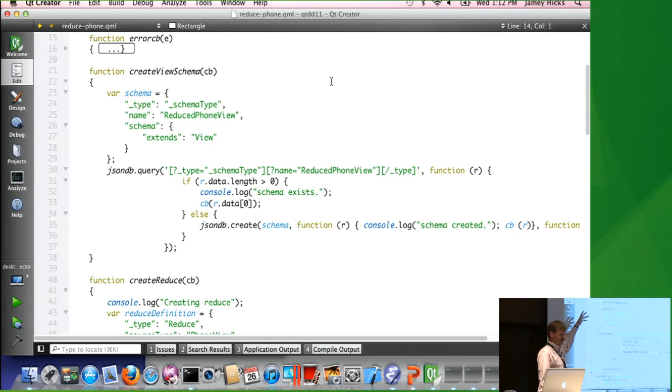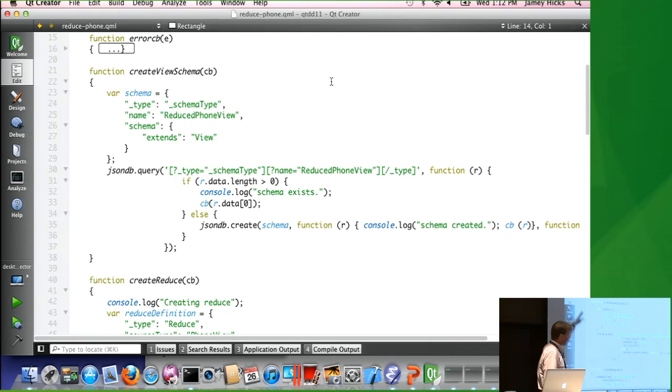And the way we disallow it is you declare a schema that says this reduced phone view is a view type. That tells the database that only maps or reduces are going to update this type, and prevents conflicts between your code updating the object and the database updating the object and then doing things that are surprising to you in bad ways. And as you see, in the schema I didn't want to specify anything else, so I didn't give any constraints on the properties of the objects, but JSON schema supports that, and we support that in the database. So let's see.